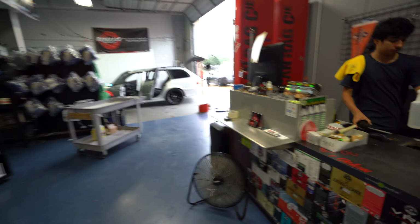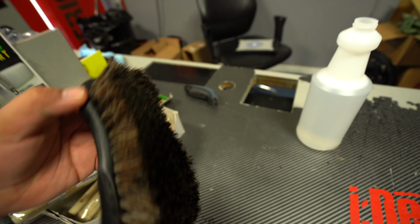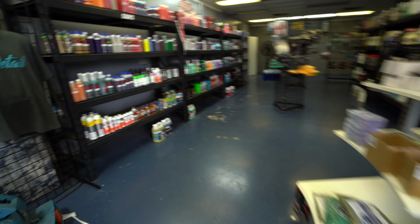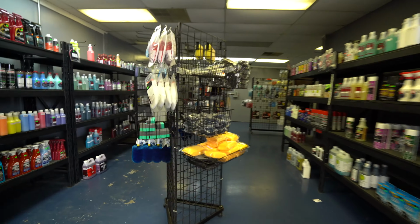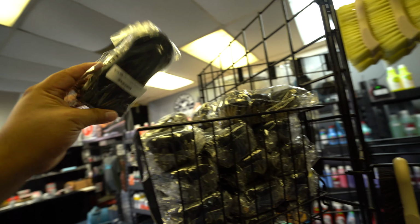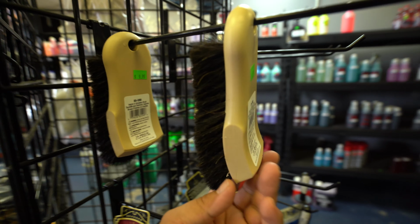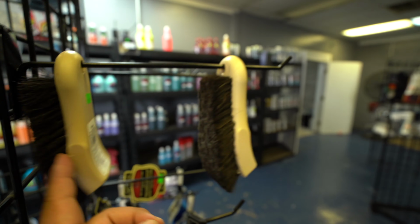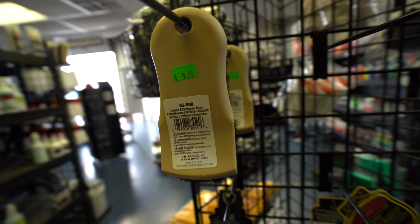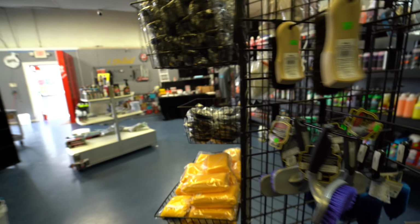And then the horsehair brush that we're gonna use, we also have these for sale in stock. This one is $14.99. I think I got like two or three left that are $10. So these just came in, back in stock, $14.99 horsehair brushes. And these are the other horsehair brushes I sell. I got more of these coming. This one is $9.99. And that's what you want to do. You want to use something soft on the seats.